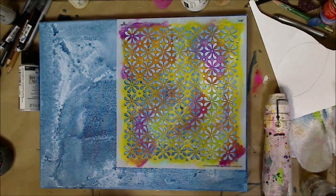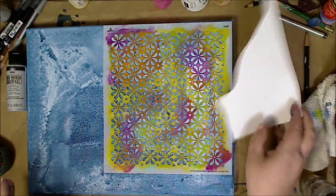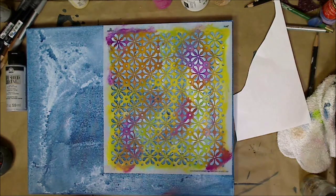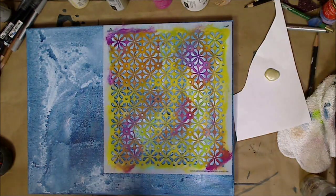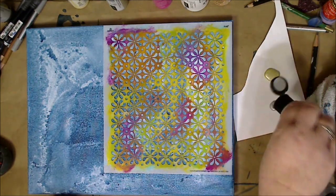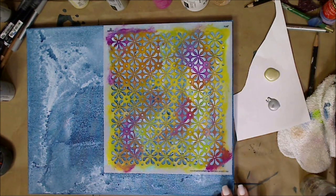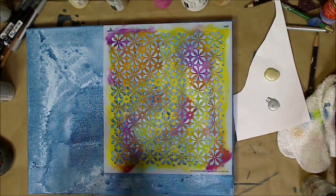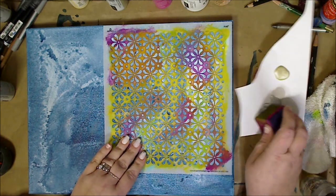Okay. So I'm going to move my gun. I'm going to put some paper here. I'm gonna squirt it out. That's a gorgeous color. That's the pearl. I put a little bit too much. That's all right though. And then some of that silver. This stuff is phenomenally delightful. And then I'm gonna get my sponge-a-roo. This is my sponge I use for everything. And let's go in the silver first. I will dab it off a bit.